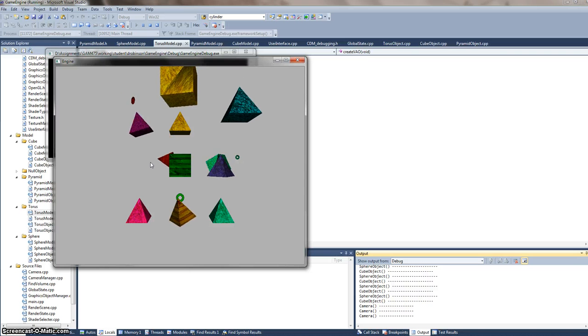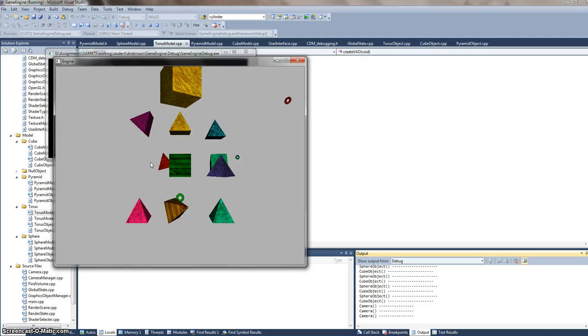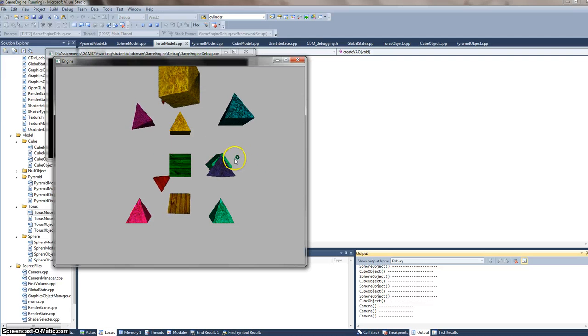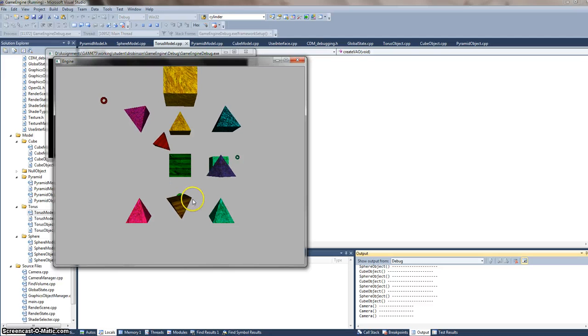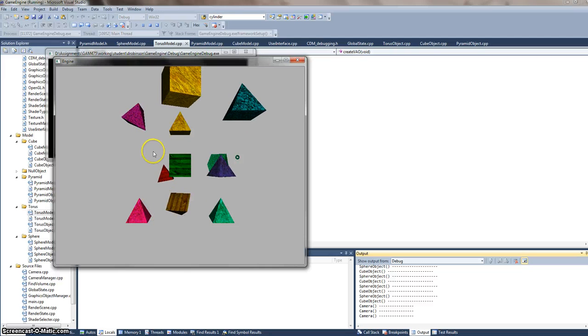Right here you can see just a basic camera looking at a bunch of objects showing on the screen. Judging from the requirements, you can see there's a couple cubes here. There's 3 on screen right now. There are 3 toruses: one way back in the background, one moving across the back, and one torus hiding behind this pyramid as well. There you can sort of see it peeking out. We'll get a better look at these things in a second. As you can see, there's also a bunch of pyramids here.